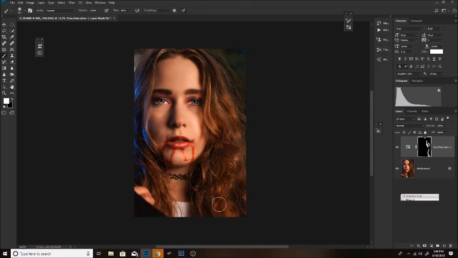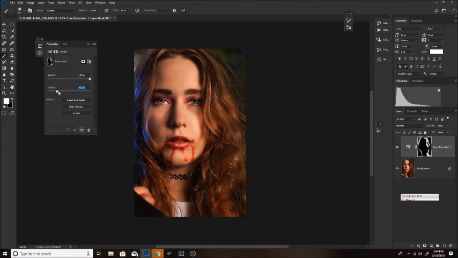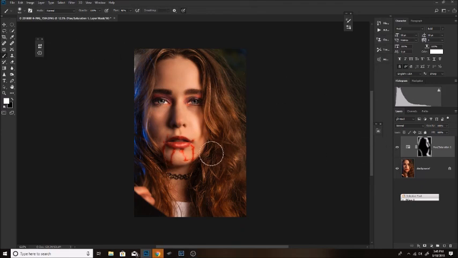Not all of it, just enough to create a little depth in there. Actually, okay, there we go.